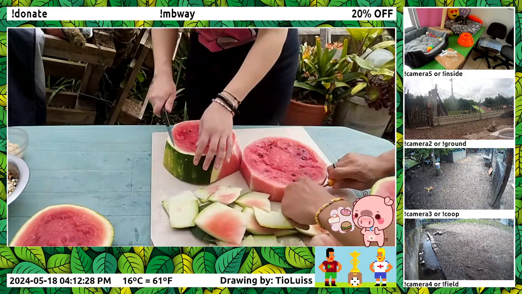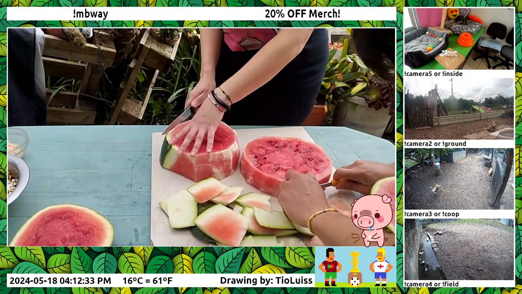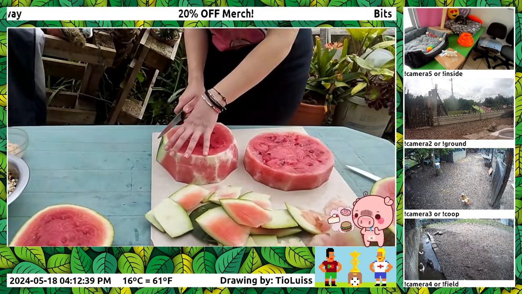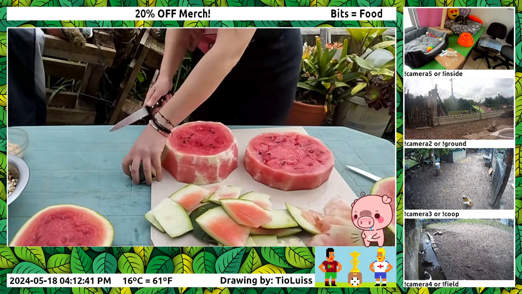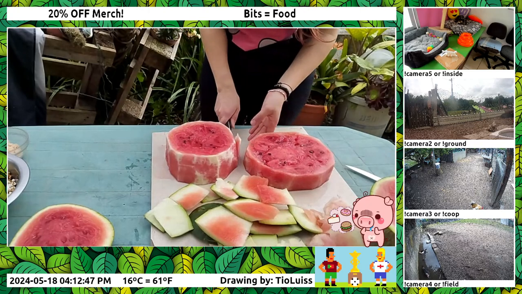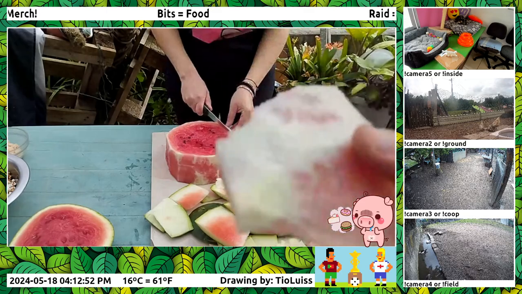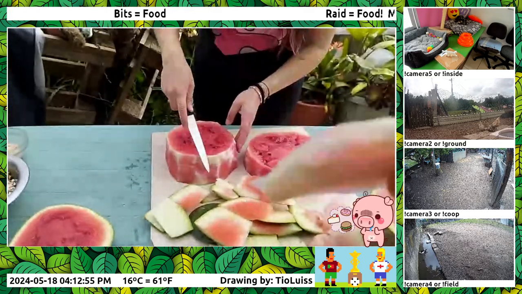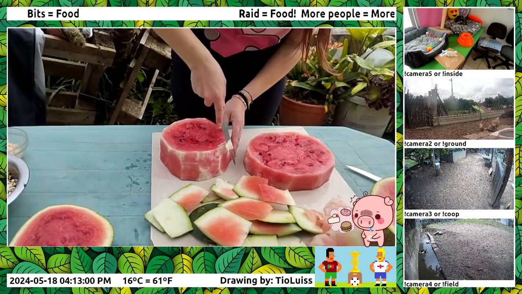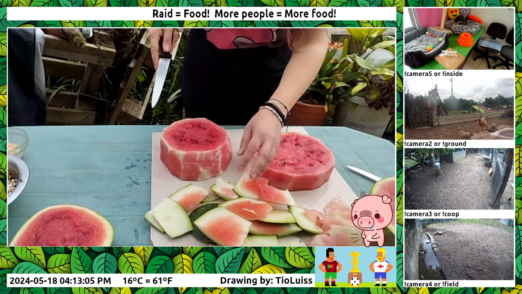I want to take a bite. Big juicy bite. Yeah. Should I eat this? It's the worst part. She's giving me the white part.